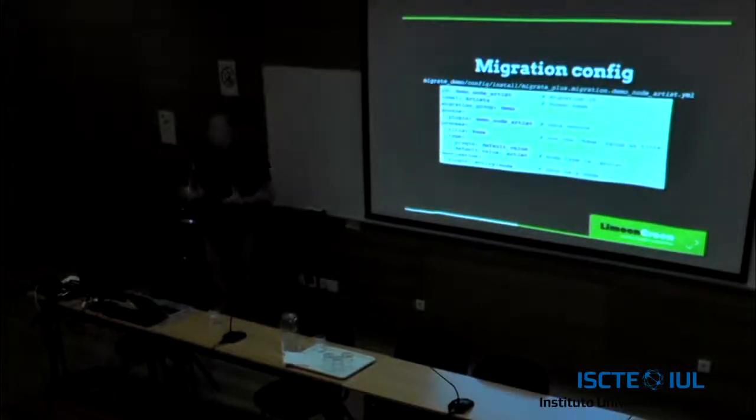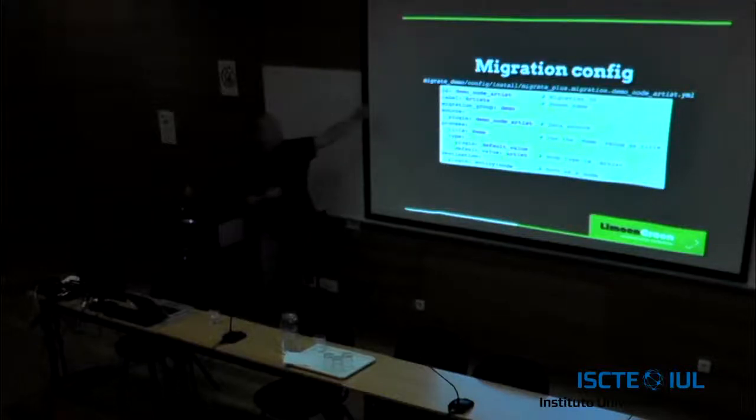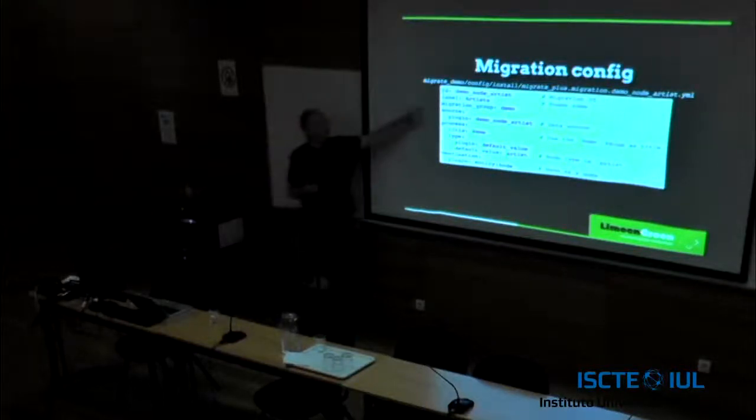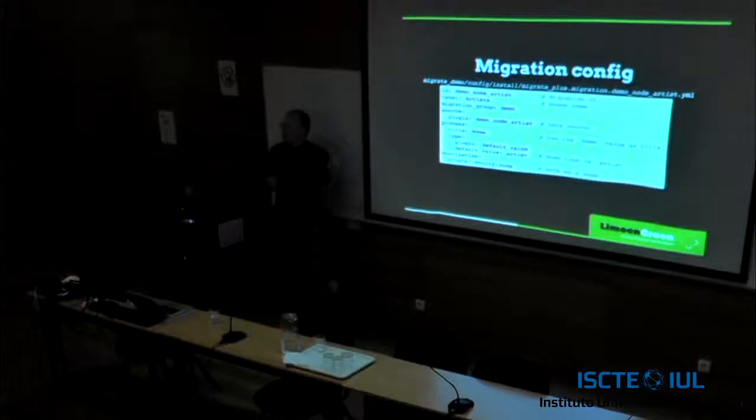So next, you're going to write the migration config. This is one of these things that's going to config install. So this is a configuration that will be imported the first time when you install the module. What we see here is a migration ID. Every migration needs an ID. You give it the human name. It's in a certain group. So here's the source plugin. This refers to the annotation that we wrote in the source plugin class.